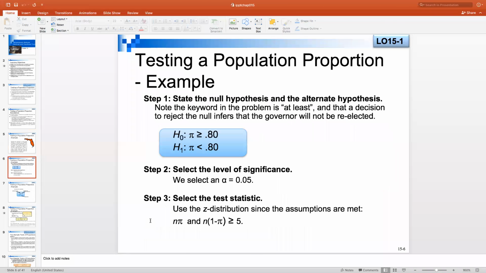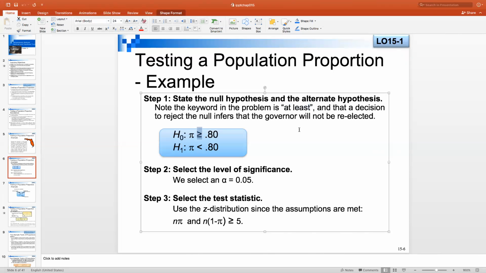All right. So state the null hypothesis and the alternate hypothesis. In this case, because we have the words at least, remember the words at least mean greater than or equal to. If I say to you, tomorrow I'm going to give you at least $10, that means it's going to be $10 or more. Exactly. Tomorrow you definitely will receive 10, or you could receive more, but certainly not less. So what does greater than or equal to look like? There we go. Greater than or equal to.